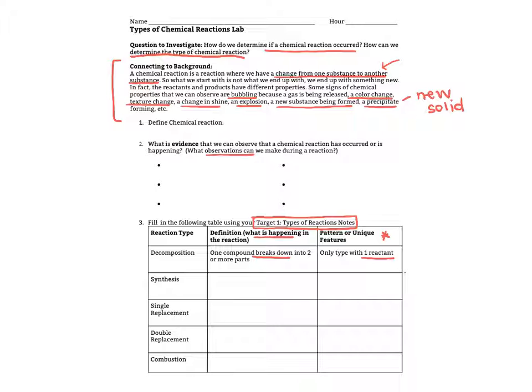Okay, you guys, what I want you to do now is check over your answers for the next 4 with your lab partner. Make sure that your definition explains what happens during the reaction, and then that your pattern is unique for the reaction type. If you need to change your answers or you need to add because your partner has great ideas, go ahead and do that. It will take probably about 5 minutes. And then you're going to flip the page and look at our first reaction.